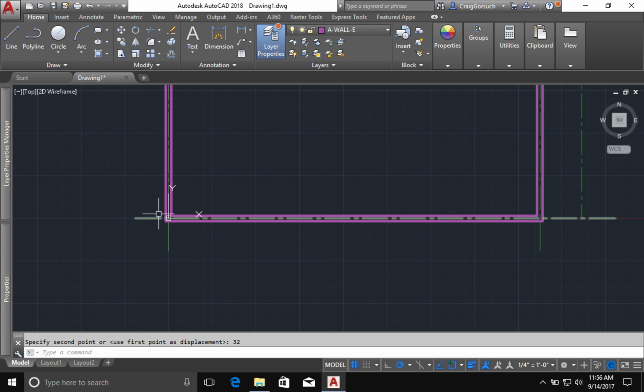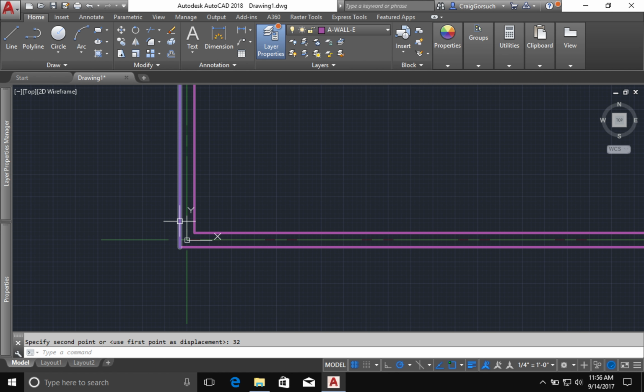Now there's another way to do this exact same thing. If I don't have any command run right now, so I'll click on that object, click on the outside left hand line of the wall, and I'm going to click on the grip, drag my mouse down, and I can just type 24. So that brought the endpoint of this vertical line 24 inches below the location where it previously was.